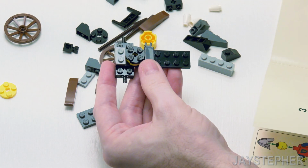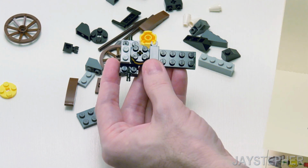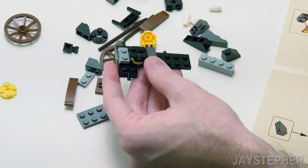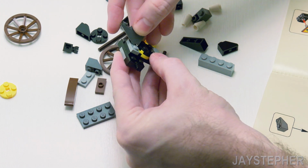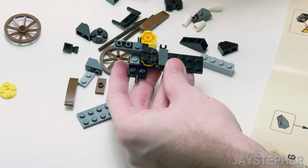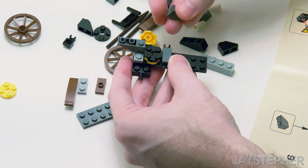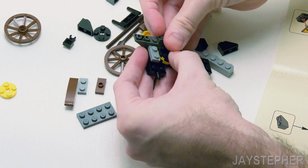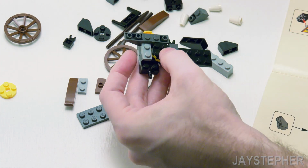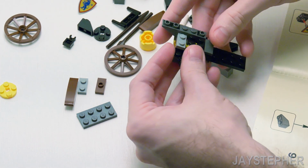I know we had flat tiles back then. And let's start putting in the slopes. You'd think they would have put classic gray. Oh, I don't think we even had dark gray back then, too. So it looks like we're starting to lie here a bit. I think that's supposed to go there. Lego, you got to keep up with the right color scheme too. Well, there's an extra shield right there.